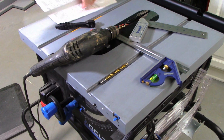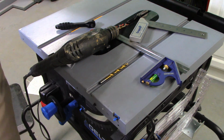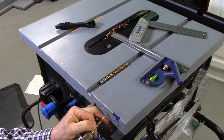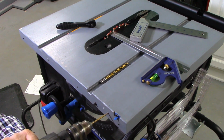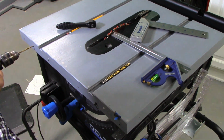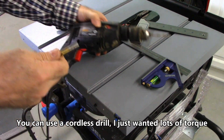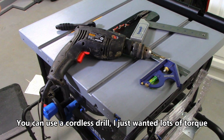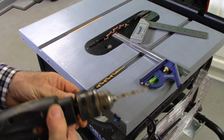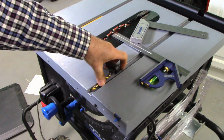Eye protection, so I keep shavings out of my eyes. And I'm going to put a 5/16 bit in next, which just accommodates the bolts.